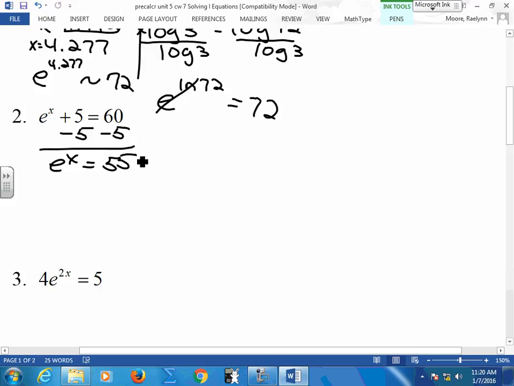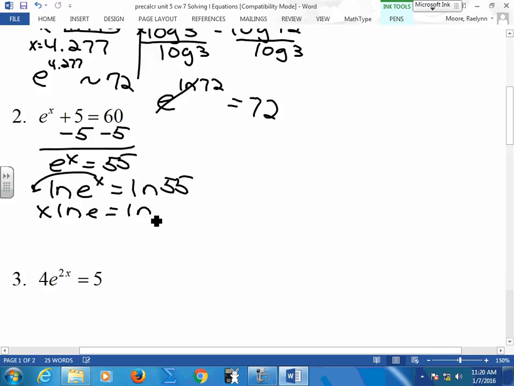Remember, e is a base, just like a base 2. If I want to get that exponent down, I have a nice power log rule, but I need to have those word logs there. I have an equal sign, so what I do to one side, I have to do to the other. Since it's a base e, I have to say ln. The ln's are nice with the base e. What happens to my ln e? First of all, my exponent comes down, and this crosses out. Out this comes.